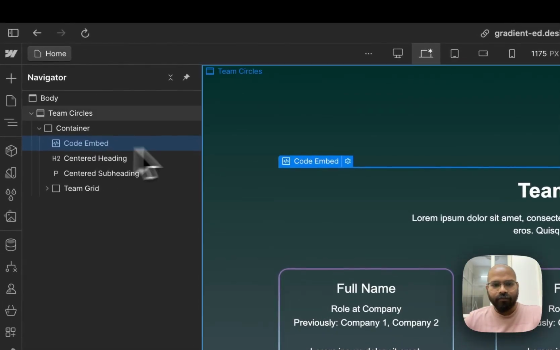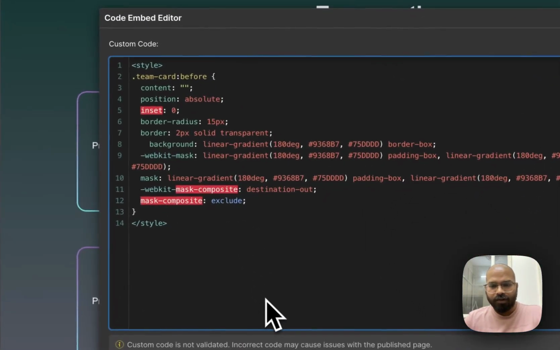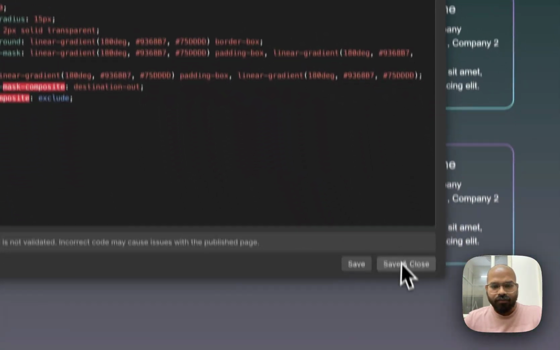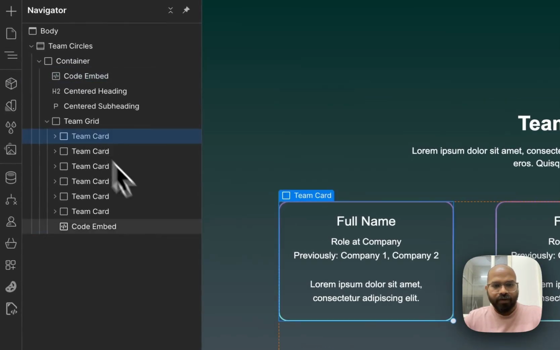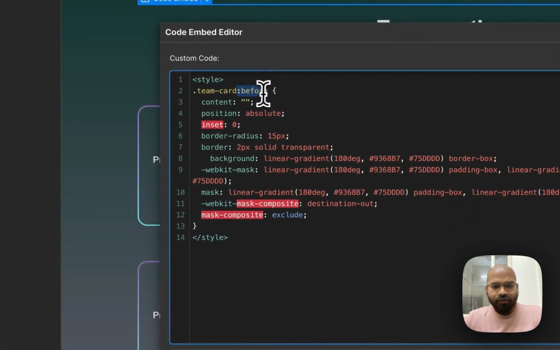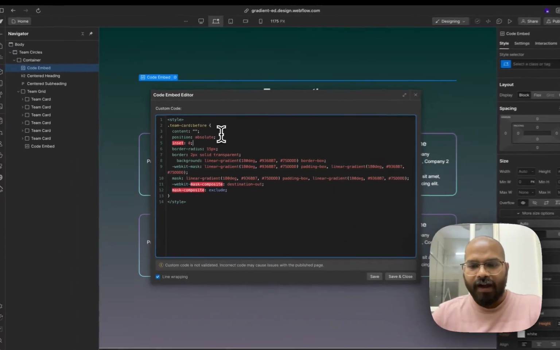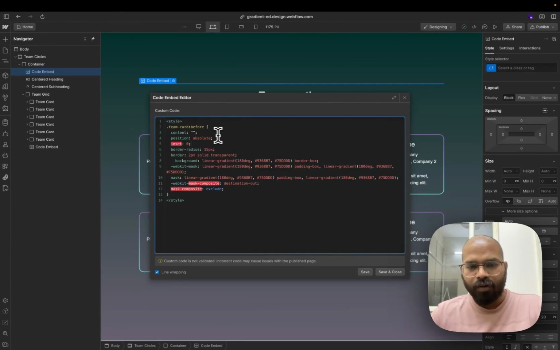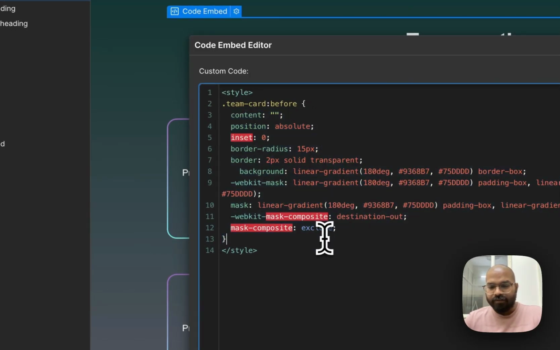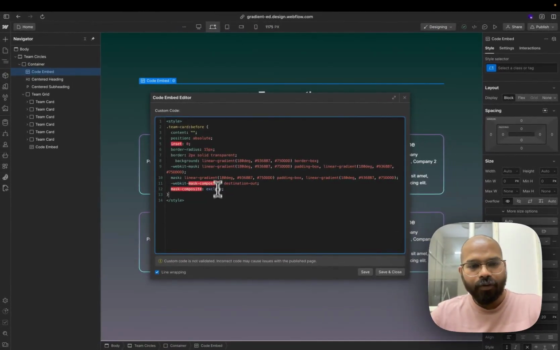So over here in Webflow, I'll show you how the code looks right now. I am calling out the div called team card. Let me just show you the card here, team card, and inside the code, I'm putting a pseudo element called before. So before allows me to add additional CSS properties over the block before getting to the content part. Here is some basic CSS which I've used to achieve the result, and I'm going to break it down for you right now.